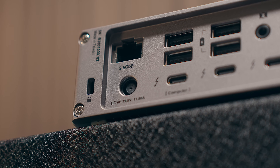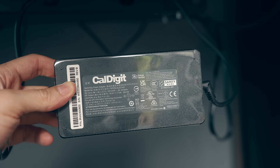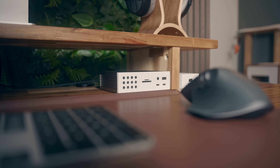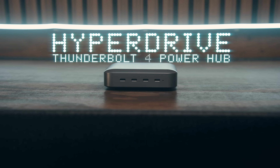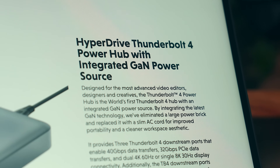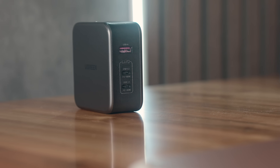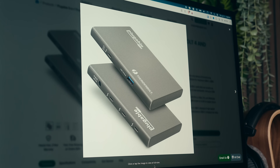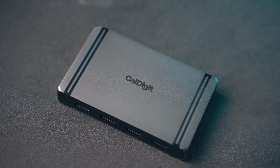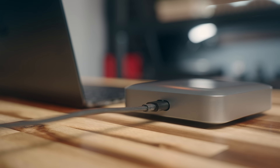These docks haven't really changed all that much over the last few years, but in terms of power, they are very different from the pass-through power hubs we've gone over up to this point. Premium docks are going to have their own power source or adapter, and usually they'll have a big brick that comes with them to effectively power everything. So they're definitely not the most portable things in the world, but there is one I've recently tried that solved this problem — this is the Hyper Thunderbolt 4 dock with an integrated GAN power source. GAN stands for Gallium Nitride, a semiconductor material that allows power components to be more efficient and made much smaller. They've just included it inside the dock, so all you need is a power cord, which is much easier and nicer to deal with than a big external AC adapter.